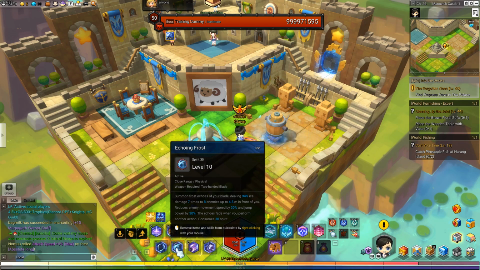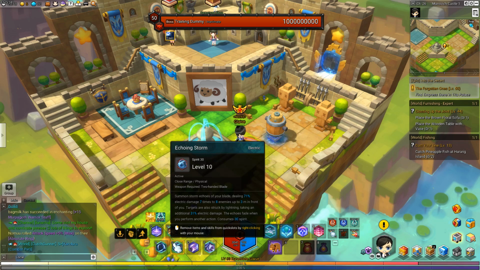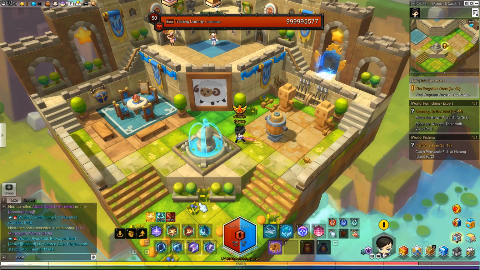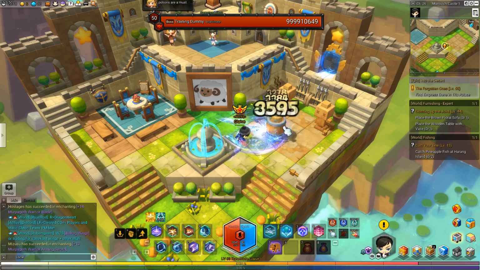This one's more for just flat damage. The Storm Sigil, on the other hand, does a little bit less damage, but targets struck by lightning take an additional 31% electric damage. So it has a similar property to Flame Flurry, where it takes damage twice. It's a little bit more complicated to explain, but the long and short of it is it just does a lot more damage.